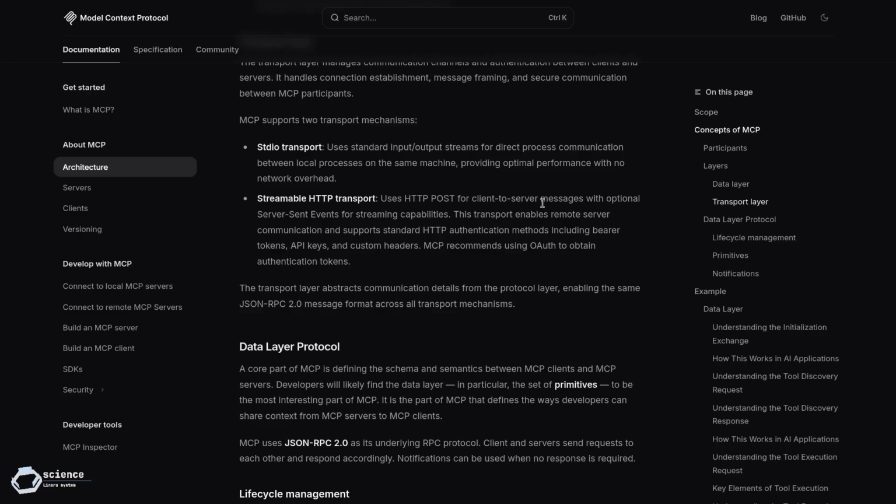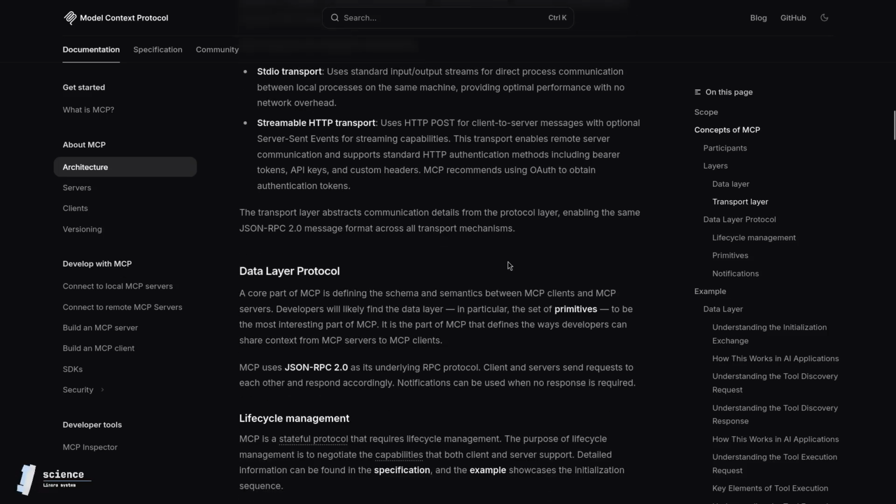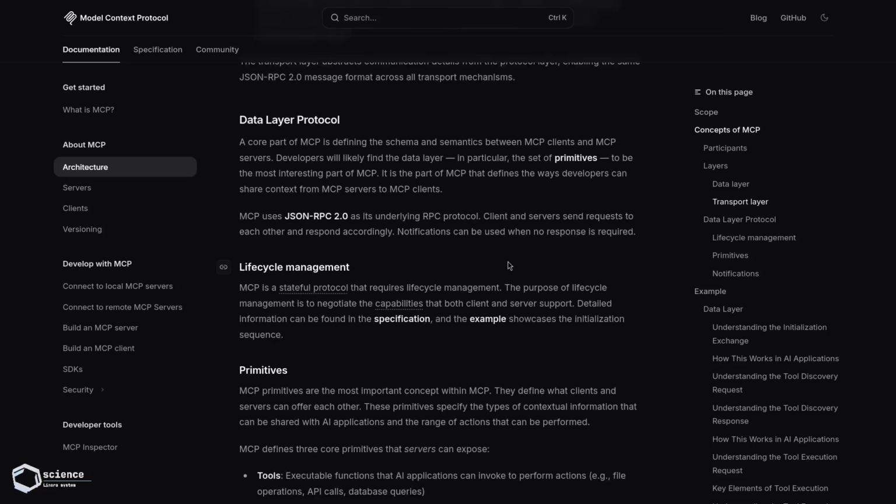Get data, additional informational data, etc. Data layer protocol. A core part of MCP is defining the schema and semantics between MCP clients and MCP servers.